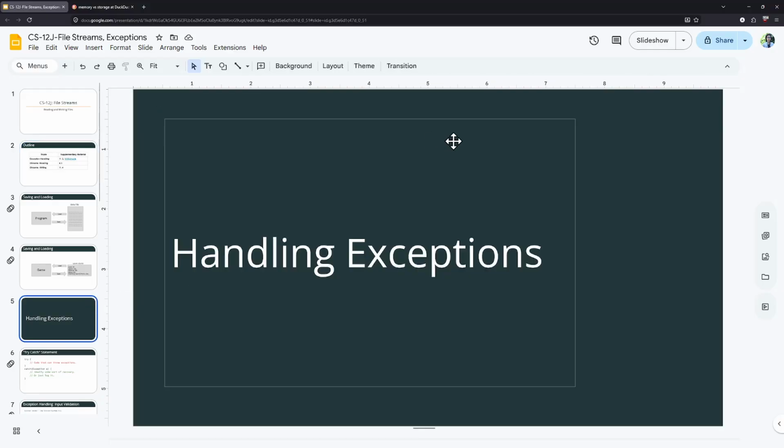So let's talk about handling exceptions. In particular, I wanted to introduce this try-catch statement. This is kind of a new syntax we haven't seen yet. But a try-catch statement is a structure in Java where you would use this try block.